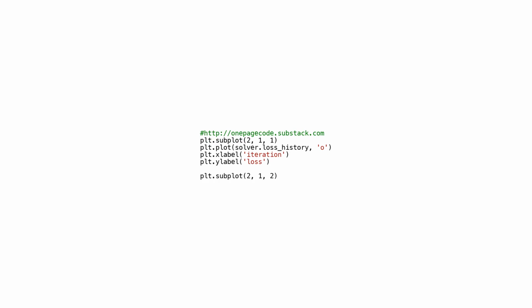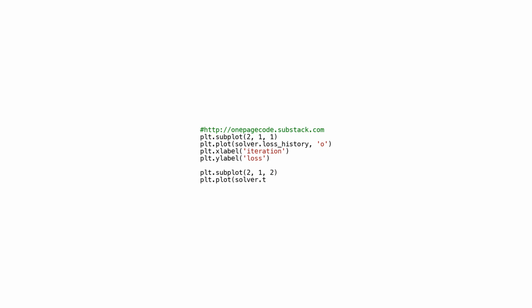Python code created this figure containing two subplots arranged vertically, 2 rows and 1 column, using matplotlib. The first subplot, plt.subplot(211), plots the values from the solver.loss_history list with 'o' standing for circular points, X representing iteration numbers, and Y representing losses. To label axes, use plt.xlabel and plt.ylabel.